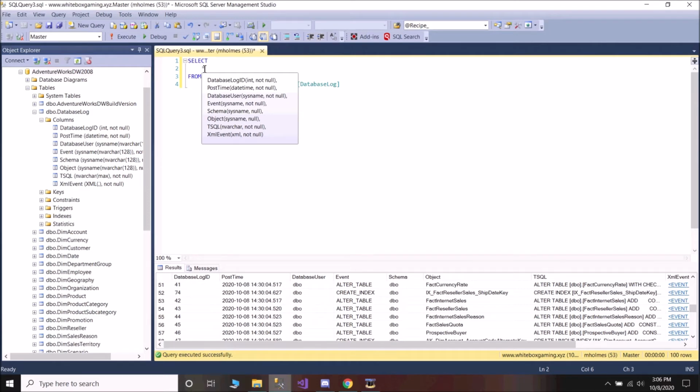You never really want to do that in production, only for testing. The reason is that you want to be very specific about what columns you're pulling. You don't want to pull more than what you need. You want to be as optimized as possible, and star, honestly, is just not optimized.